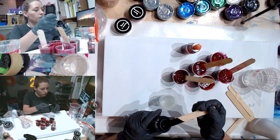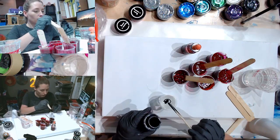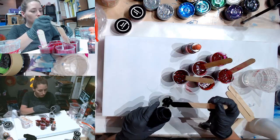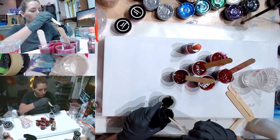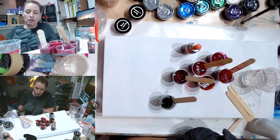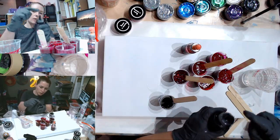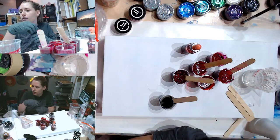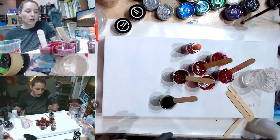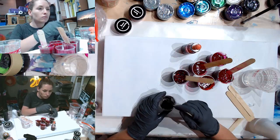I don't want to use too much of that black. As you guys know, it will 100% take over. And that's not what we want. We just want just enough to make it opaque. I forgot to put the tip on this. I don't know where it is, so I've clogged the tip of this. But nothing a hot needle can't cure.